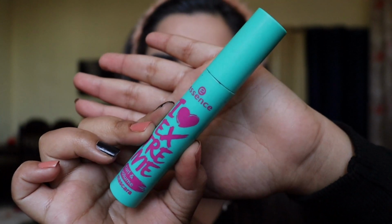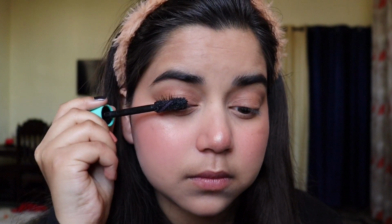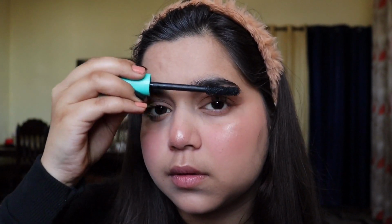I'm going to use this Essence mascara. This one is my favorite. It just completely changes how your eyes look. I'm just gonna show you. Alright, so my eye look is done.